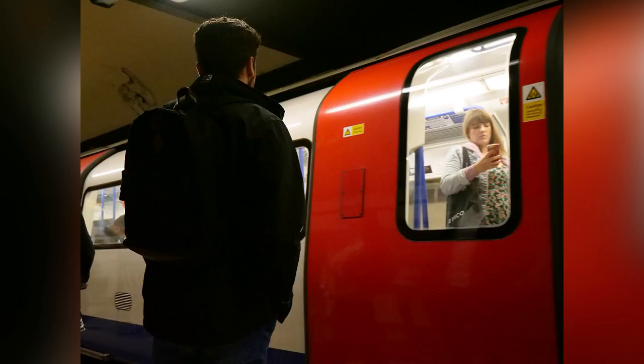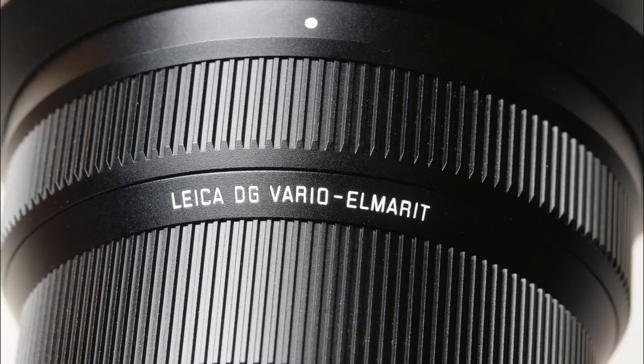Now the nitty-gritty: is it sharp? Yes it is. These shots tell the story, and pleasingly, as you can see, the sharpness is even right across the frame, as left and right 100% pull-ups show. The sharpness is good enough that I'm happy to use it wide open at every focal length through the range. I've used it extensively — to tell the truth I could hardly put it down. Compared to its 7-14mm Panasonic sibling, centre sharpness was similar while the edges were better. I have less experience of the Olympus 7-14mm, but from what I have, I'd say it is broadly similar.